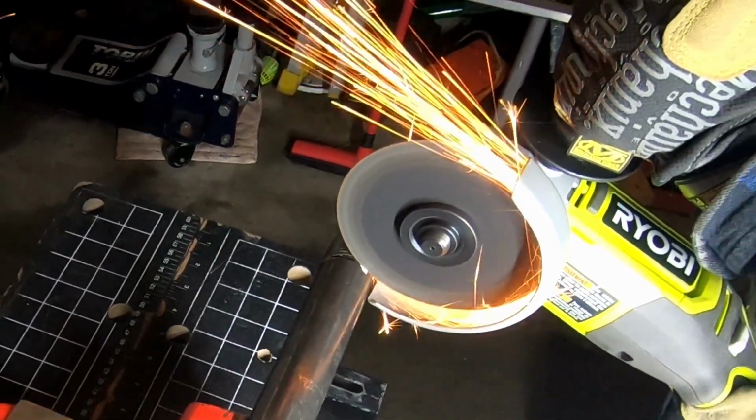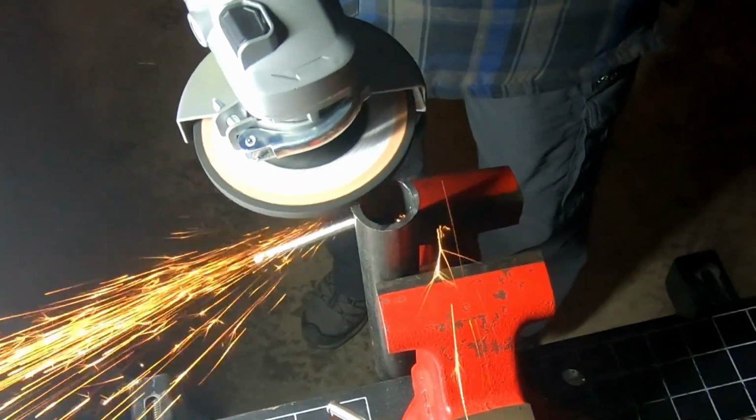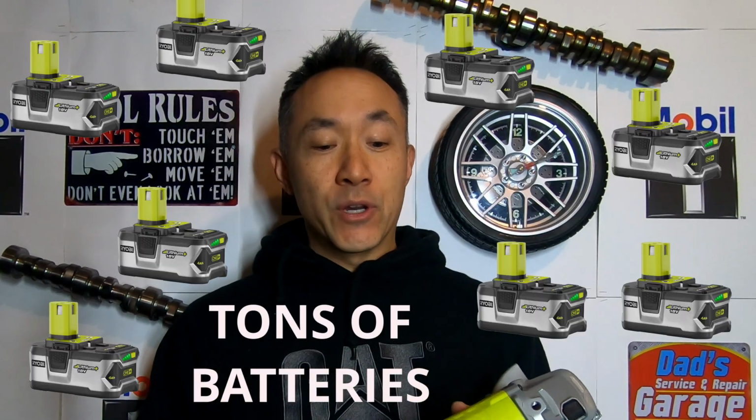I don't use the angle grinder a whole ton, but when I need it, I need it. I've got tons of batteries. Let's give it a shot.